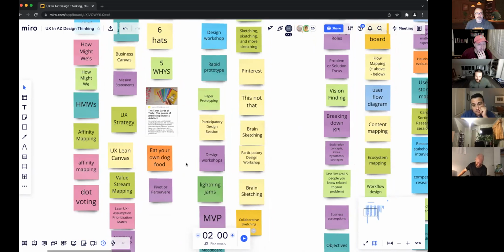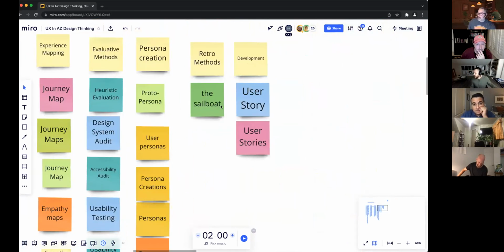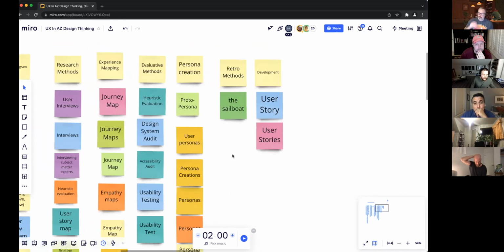Yeah. Is there a retrospective section as well? Oh, retro methods. Yeah, there's that over there. Fair. So do we move this sailboat to stress test, idea stress test, or do we move? Yeah, go ahead. I do that a lot. I talked over someone, so please. I had originally put it under research methods, but I feel like it can go into retro methods or the stress test. Thoughts? Let's put it in one, because category of one.